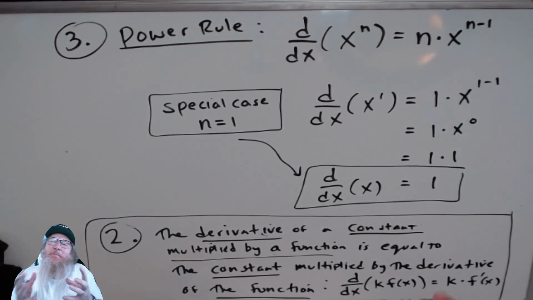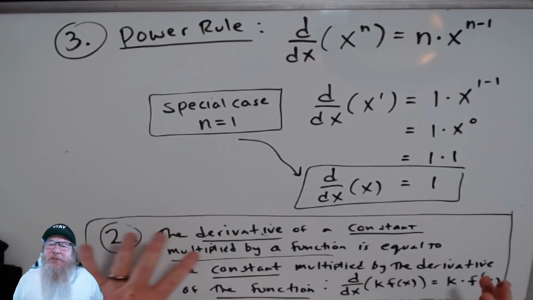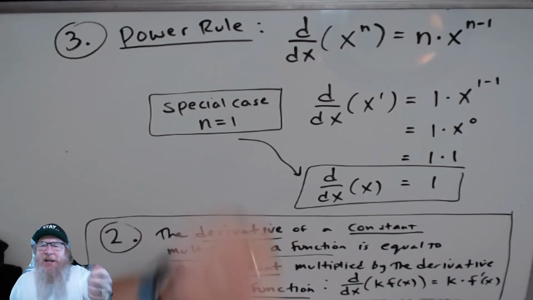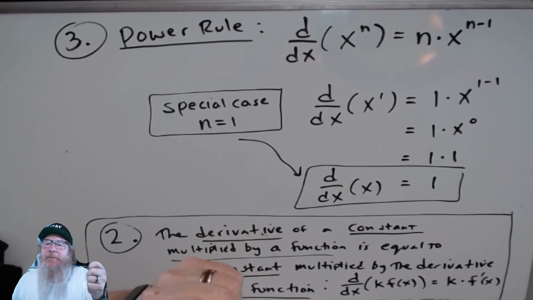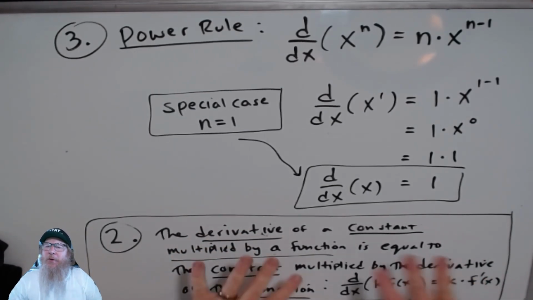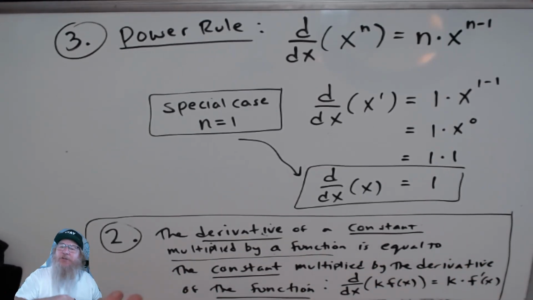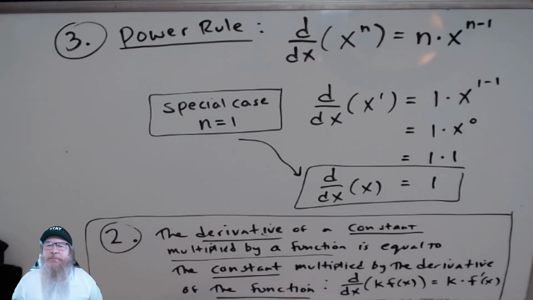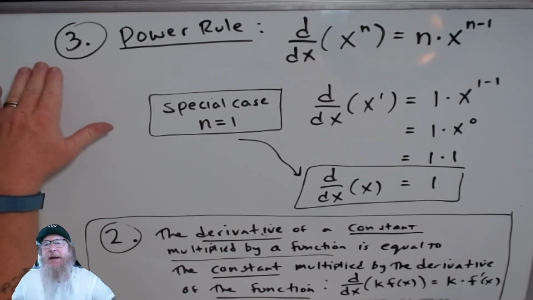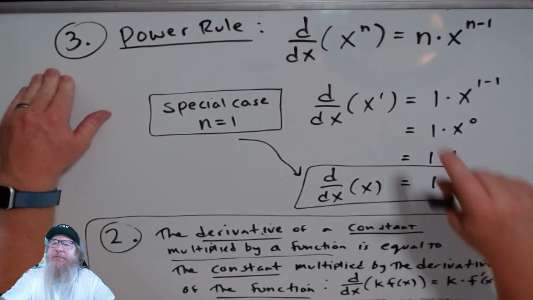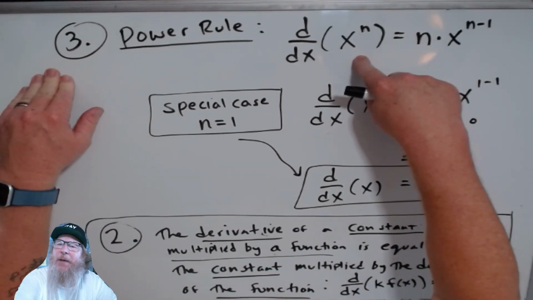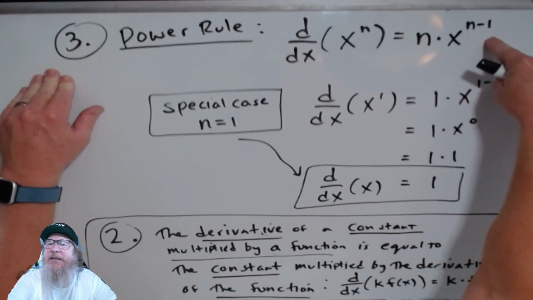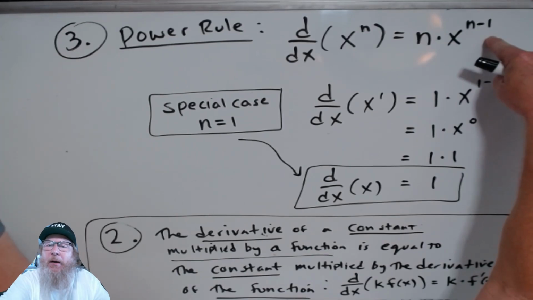You see how that kind of binds together the first 3 rules, right? You have the idea of the constant, right? Constants become 0, right? That's rule number 1. Okay. Rule number 2 says, well, if you have a constant times a function, then you ignore the constant and then you just do the derivative of the function, which we'll get to more in a minute. The power rule says, if you have a power, x to a power, you multiply the power, that becomes your constant, times x to 1 less than the original power, right?